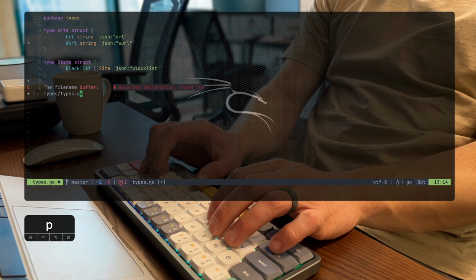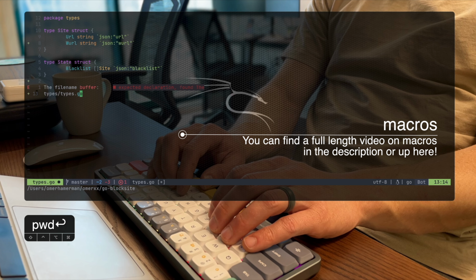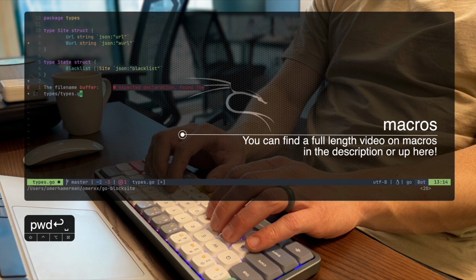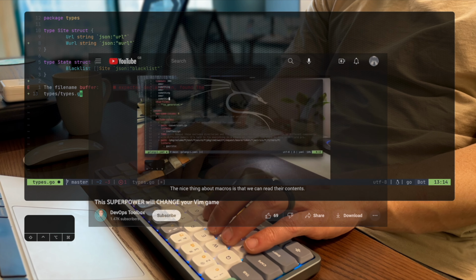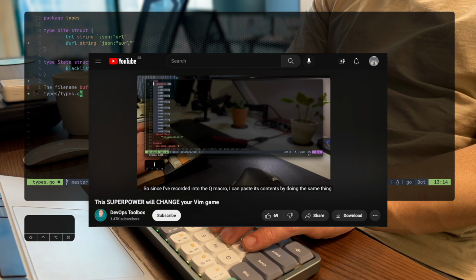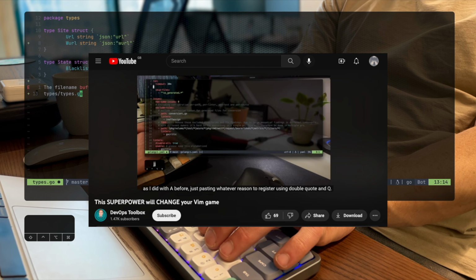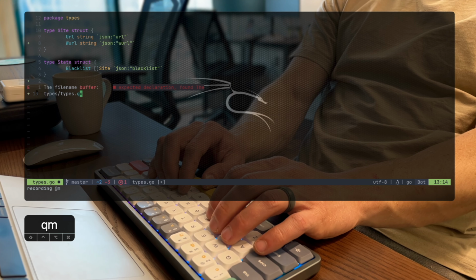It's hard to talk about registers without mentioning that you can record any sequence of operations into a register. That will be macros. I link above here in the video to the video about macros. That's something I've recorded and shared last week. It'll be a lot more comprehensive if that's what you're looking to do, but let's go for a small sequence just to see how it works.